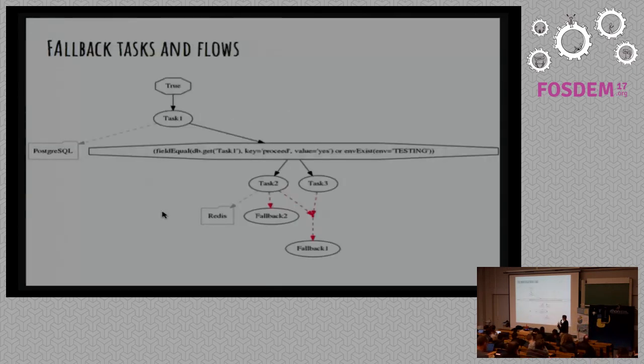So the question was regarding fallbacks. If task 2 finishes before task 3 and fails, will it go to fallback 2 or will it wait for task 3 before it decides? So the question was if there is some dependency between task 2 and task 3 failure, and when the fallback is run. In this particular scenario, Selinon will take care of it. It will wait for all tasks to finish, and after they finish, it will look: I have some failure, and can I recover from it? So if task 2 fails, and task 3 is still running, we wait for task 3 to finish.